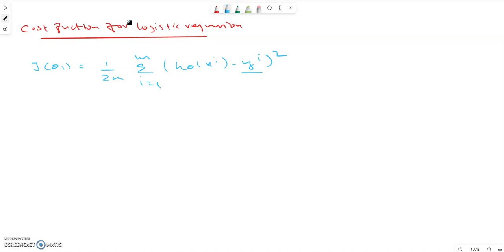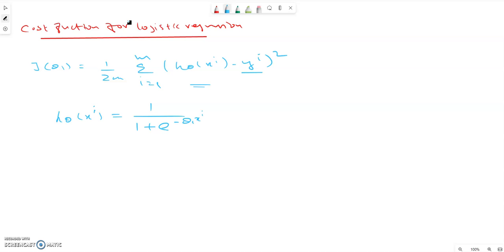Now the cost function represents the optimization objective here, right? We create this cost function and we try to minimize it so that we can develop an accurate model with a minimum error. Now this is my cost function for a linear regression. What I also have is a sigmoid function right here. Now I can directly use h theta of x here, saying that h theta of x_i is equal to 1 by 1 plus e to the power of minus theta 1 into x_i.